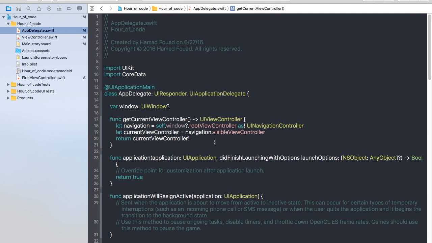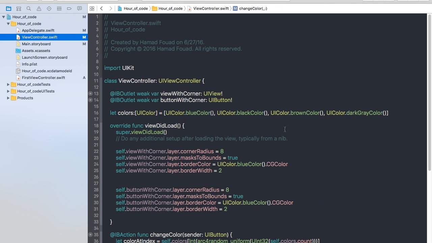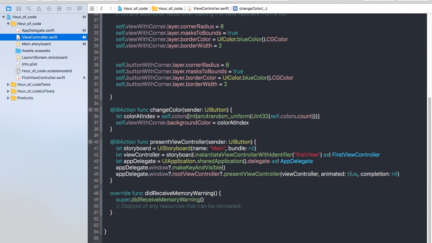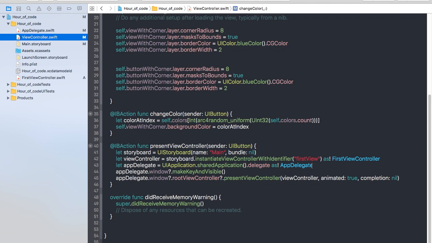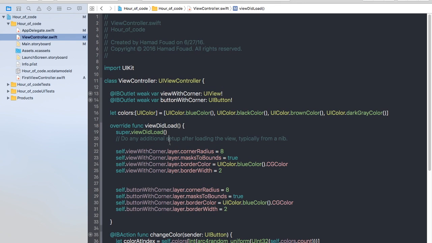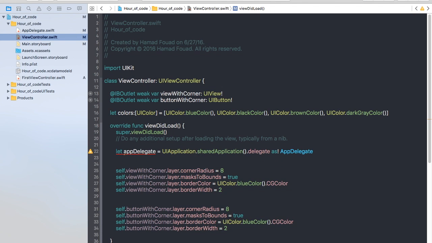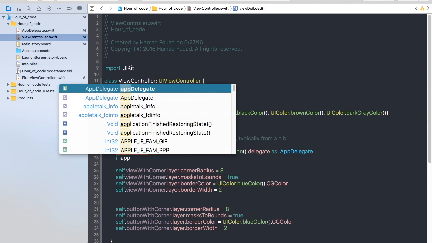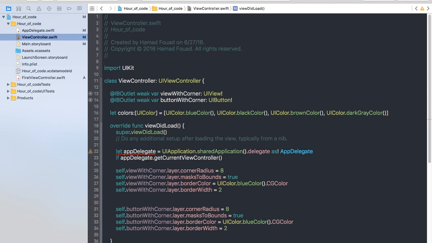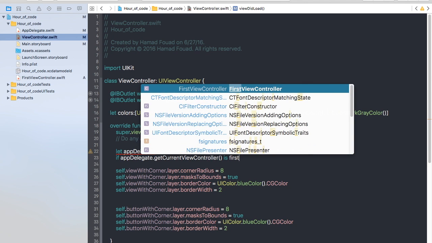Now to call this function and get visible view controller, all you need to do is go to the view controller or from any class you want. Now we already wrote this AppDelegate, so copy it and paste it here. Let's check if this view controller is equal to the first view controller. To do so, if appDelegate dot getCurrentViewController is first view controller.